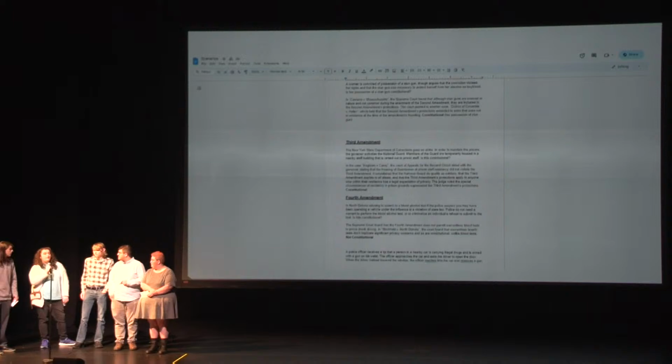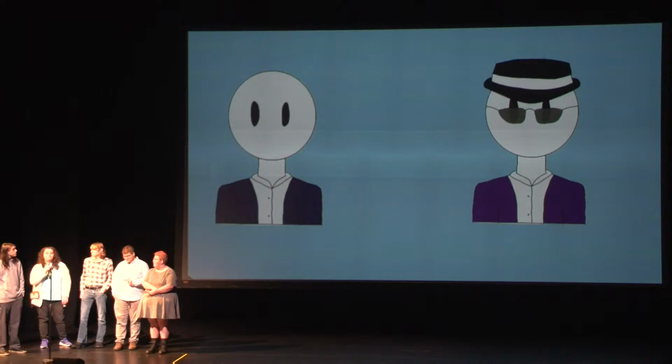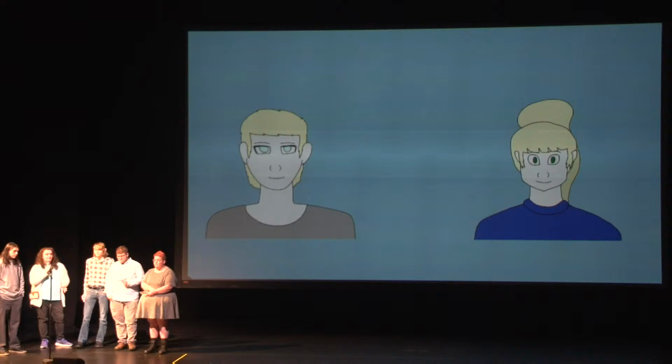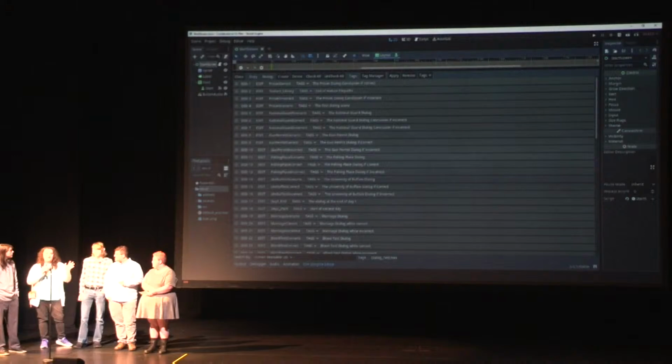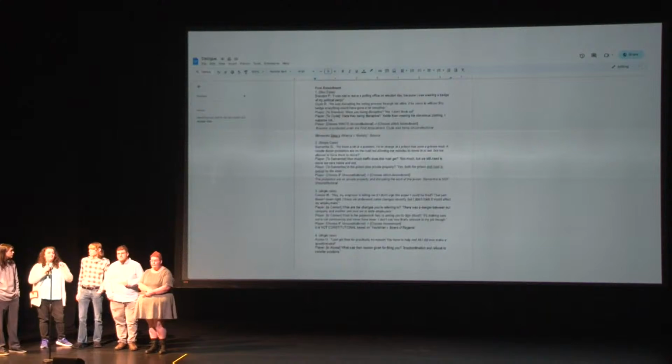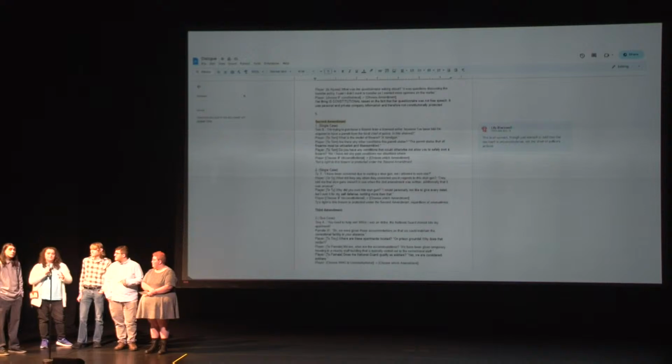All of the scenarios were based on actual court cases in the real world, which posed a unique challenge because we wanted to make sure that scenarios were challenging and compelling for the player, but not overly complicated. The process of finding these scenarios was pulling up a giant list of Supreme Court cases, going through and vetting, picking the ones that we needed for what was good. And we also had to consider the audience being younger, and make sure that the scenarios, while they still taught the audience, were appropriate for them.